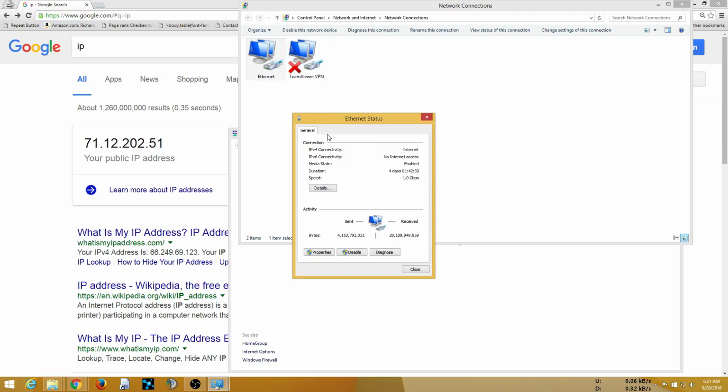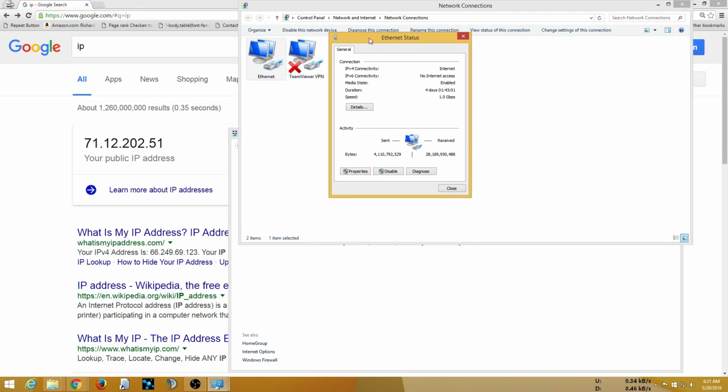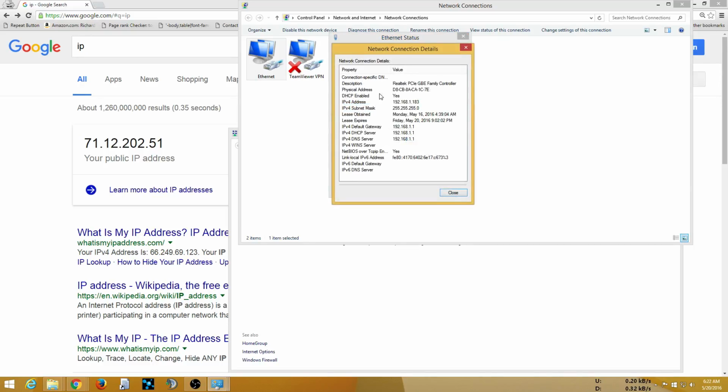It's going to bring up a box, and you want to find something called details. Click on details, and there you have it. You'll see IPv4 address. I was looking down here, sorry, at the wrong thing, but you'll see it up here. And it's 192.168.1.183. So that's 2 ways for each of them.